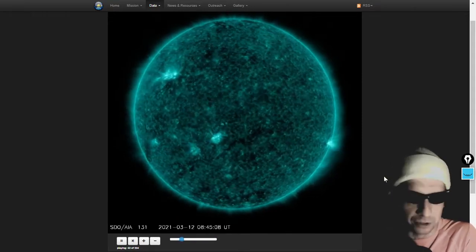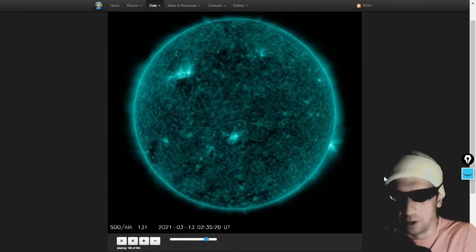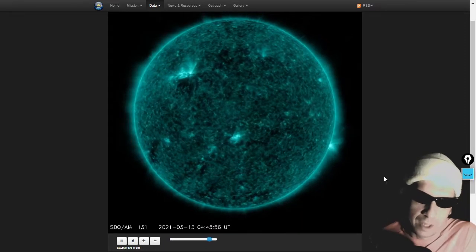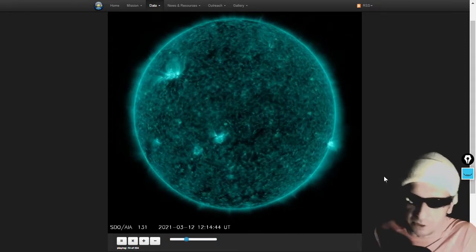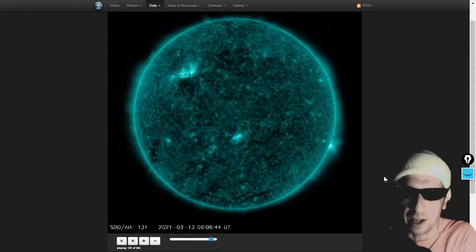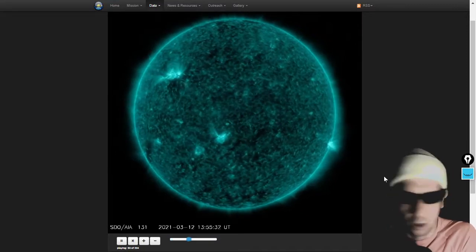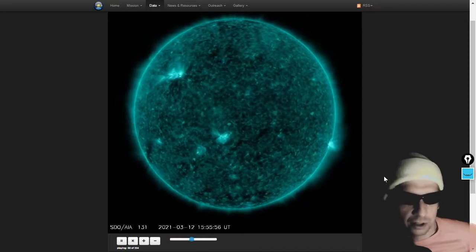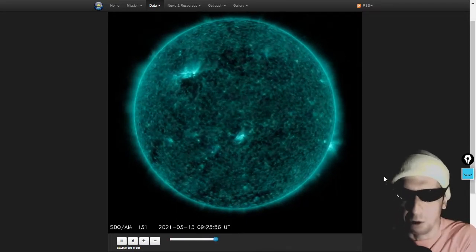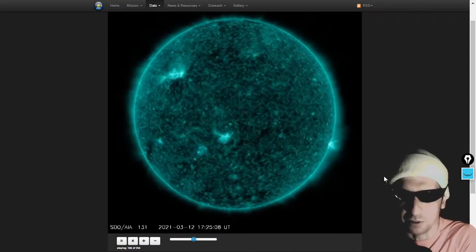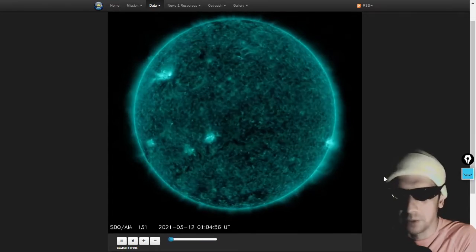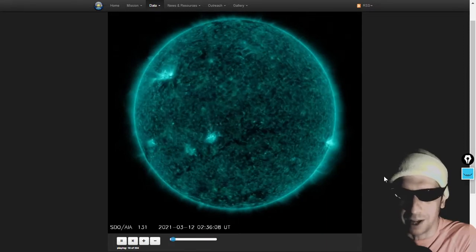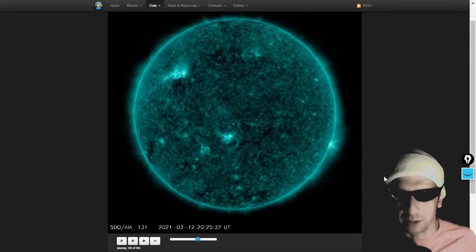One of our commenters yesterday asked us the difference between the magnetogram and the AIA images. AIA images are showing a very specific portion of the ultraviolet light spectrum, where the magnetogram is using a series of different features to determine magnetic polarization of portions of the surface of the sun. So this one here is a very specific band of the UV spectrum, ultraviolet light, 131 angstroms.